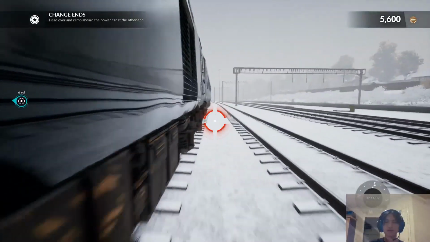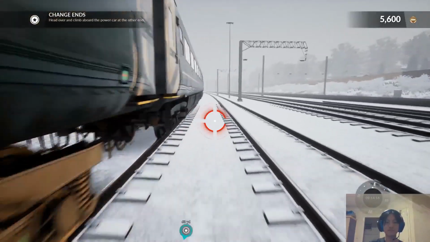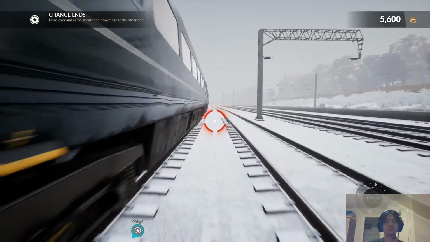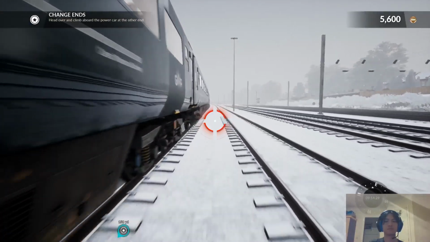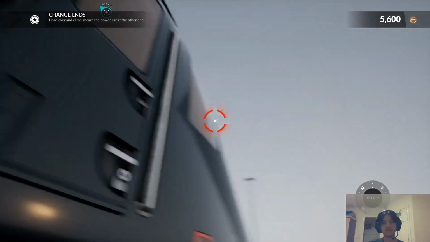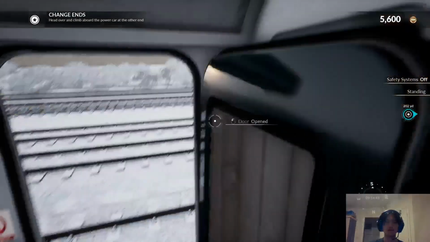Oh, hang on. I forgot something. I forgot to turn the safety system off at that end. Yeah. This feels quite nice. And how do I turn that off? Oh, okay, it's off now.